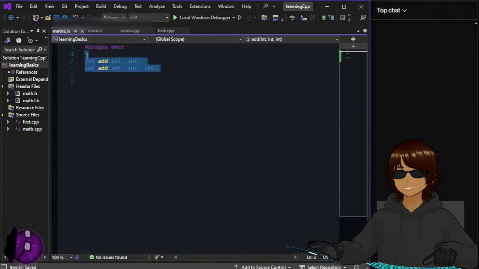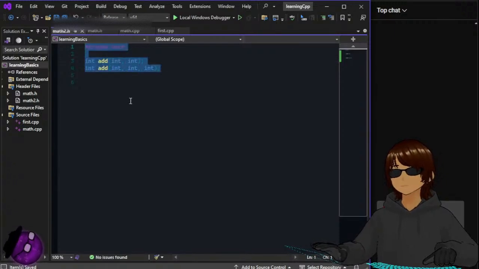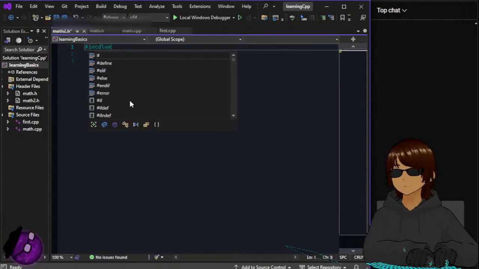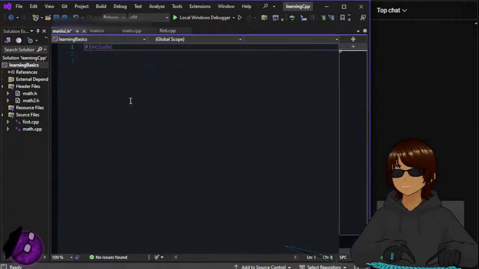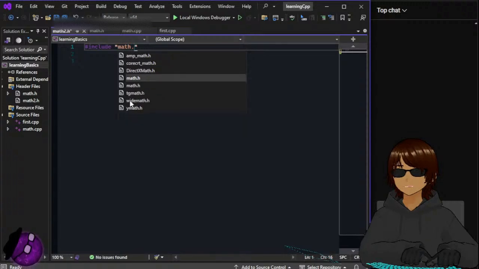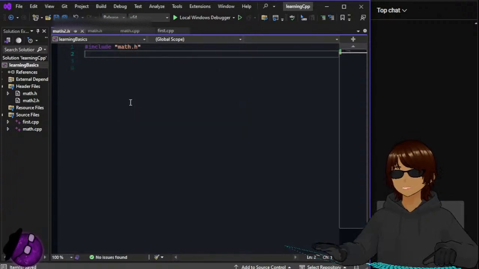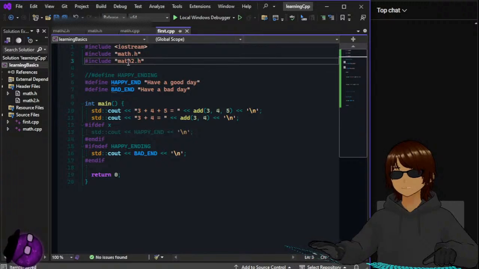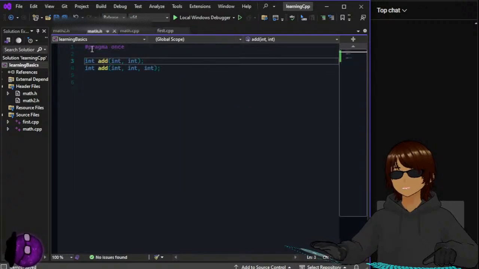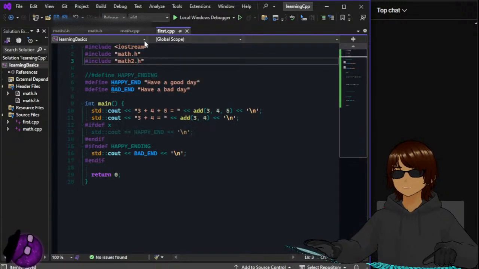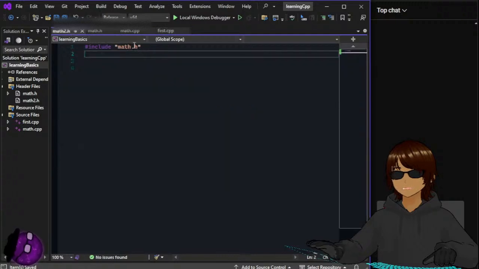I think it's like if it's the same file, include math.h. If I have something like this, and if I have these two, without Pragma once, this will be copied here and here as well.